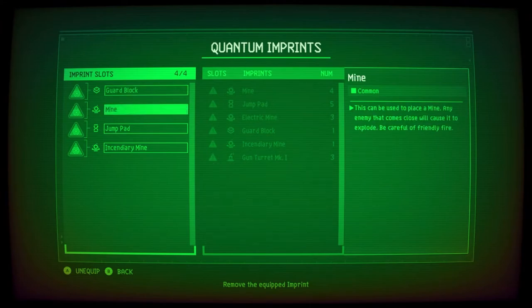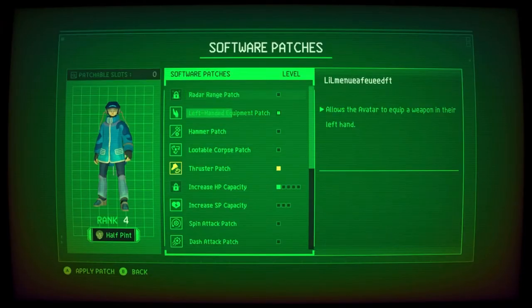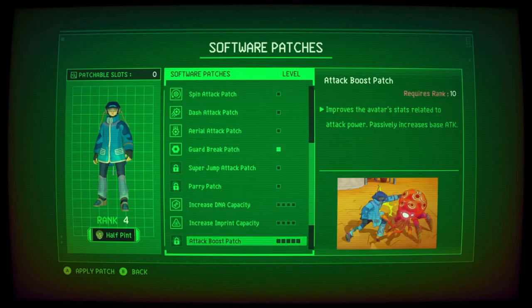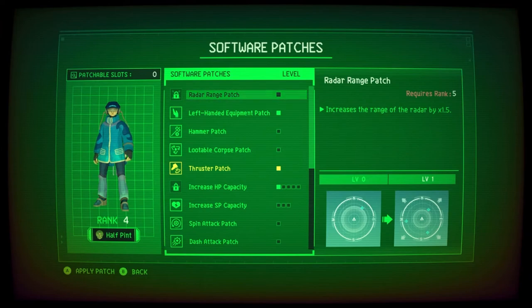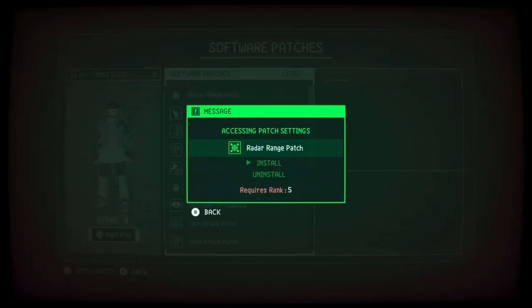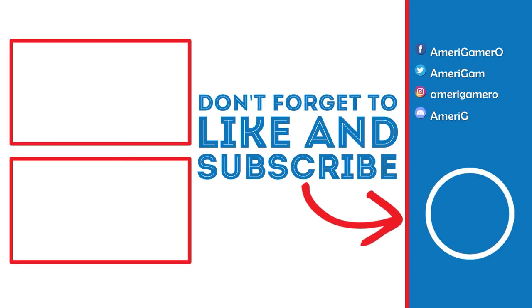Imprints. Honestly, I think I'm going to remove this. And then put in my gun turret. That seems more beneficial for me. And then we got another one, right? What was it, the one that we just got? No. Well, maybe we didn't. Do I have a... Requires rank 5. Yeah, I got no patch slots. Okay, so we're good. Let's check out something else.